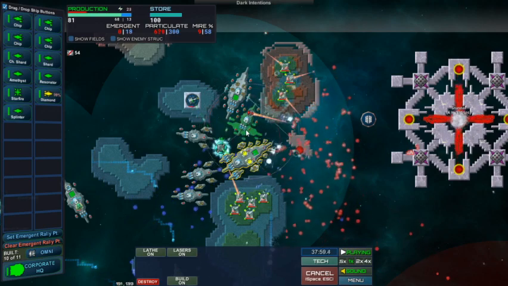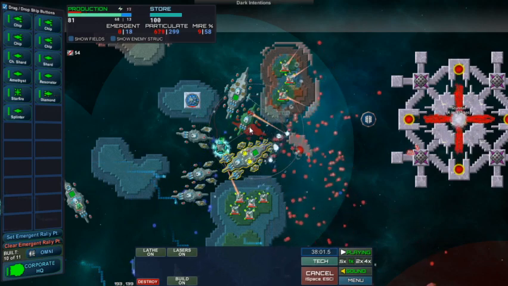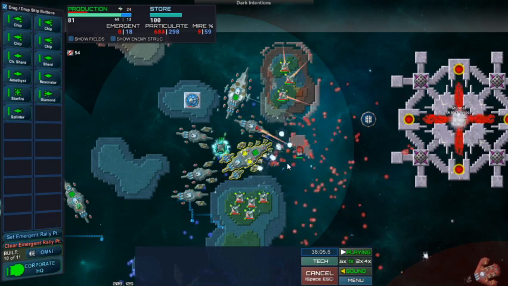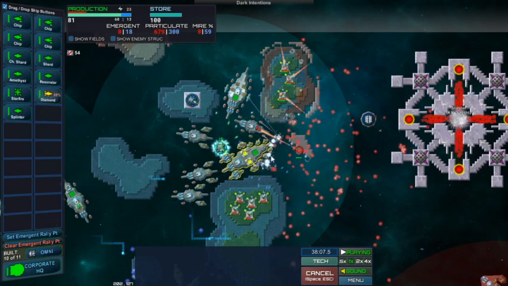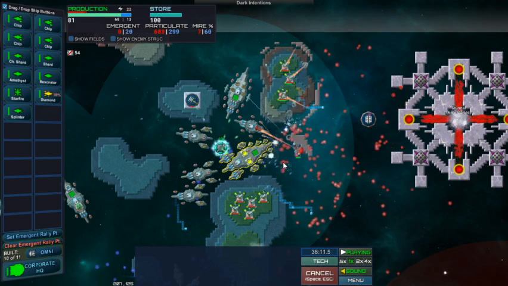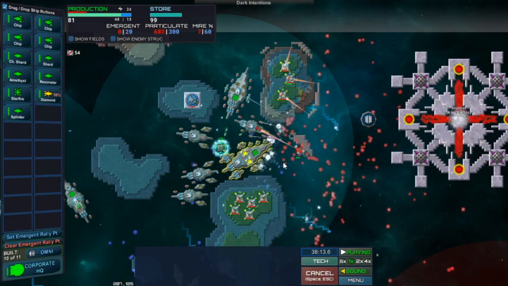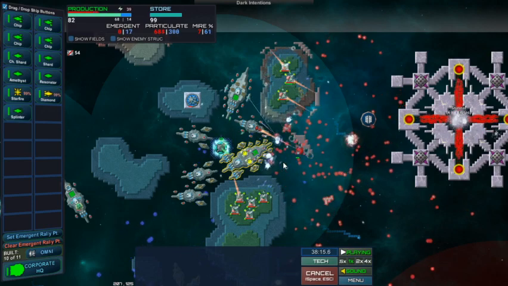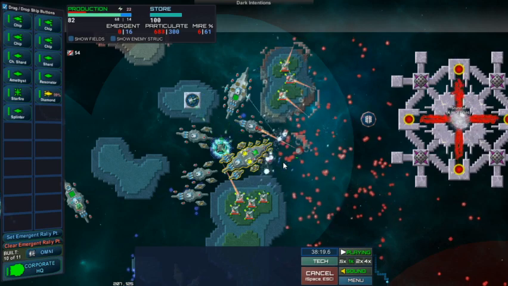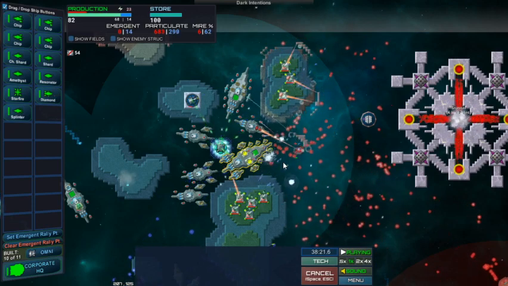Okay, let's see if we can just kind of sneak in here now. That looks like it might work. Yep. Now it's gonna go crazy, but most of it's gonna hit the diamond, which is lucky for us, anyway, I should say. See? Even when the emitters are kind of crazy like this, you can beat it. You just have to be strategic with it.